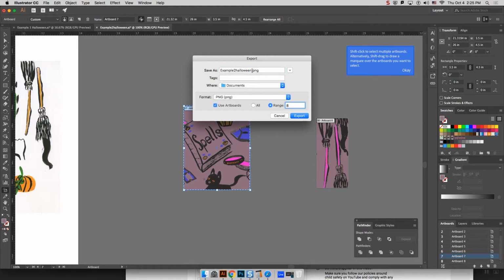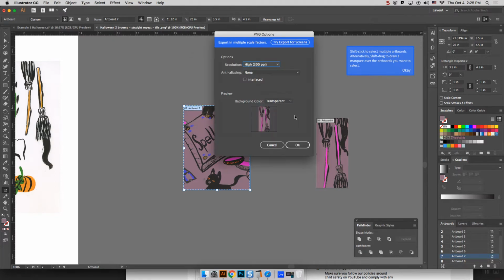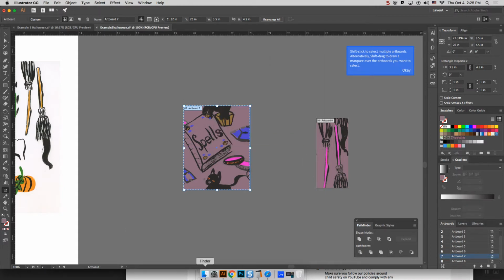Saving is kind of the worst part of Illustrator sometimes. Again, high resolution and no anti-aliasing.